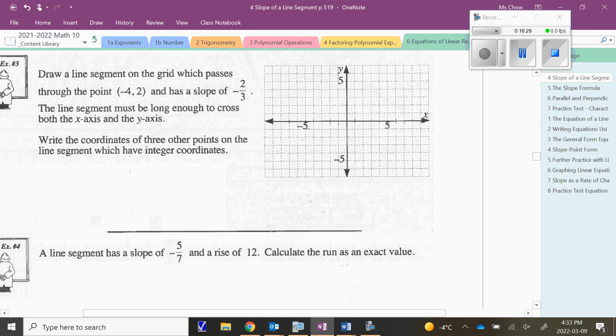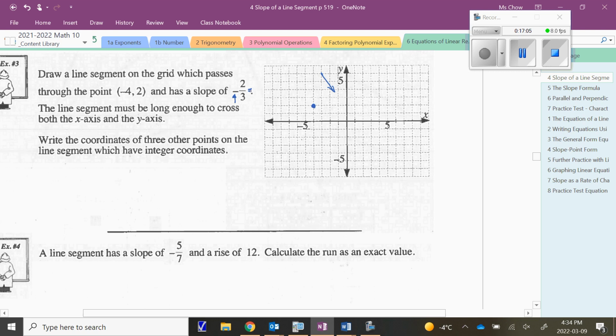So what do we know? We could have infinite possibilities that have just the slope. However, there's only one line that passes through -4, 2. So let's find -4. So we go x-axis first and then 2. So it has to go through that point. We can see that the slope is negative. So we know that it is sloping down to the right, and it is totally up to you if you want the negative to go with the 2 or the 3.